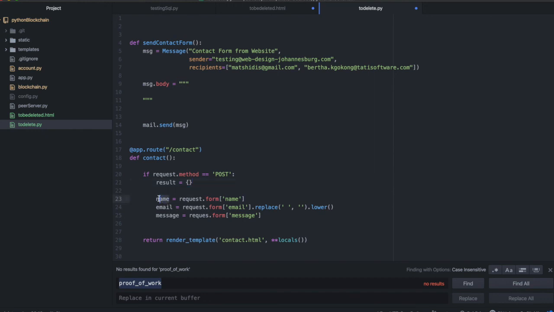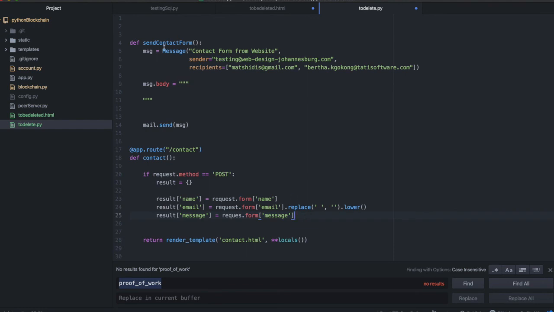So I'm going to say result name, then result email, and then result message. The only thing I'm doing here is creating an empty dict object in Python, and then assigning the value name, value email, value message, so that I can work with an object instead of sending the variables one by one.